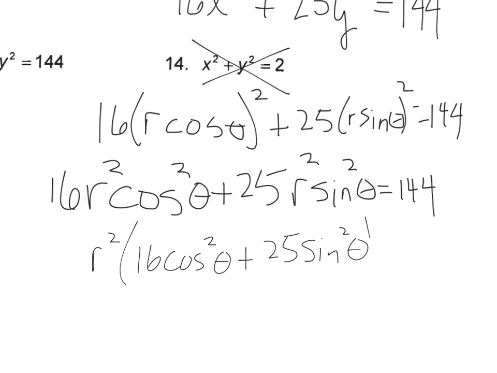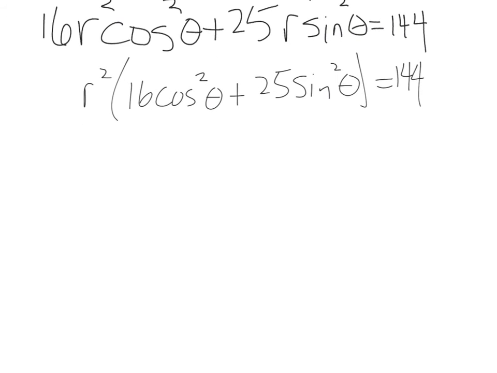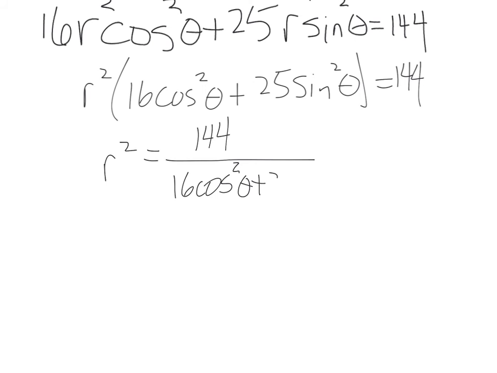theta equals 144. And there's really not much more I can do here in terms of trying to isolate that cosine squared plus sine squared, which we know would equal 1 if we could isolate it, but we can't. So I'm going to divide by all of that because all of that's being multiplied by r. Not a very satisfying answer, but it is what it is. Oops, it should be a sine squared there. Nonetheless, that's what we have for this one.